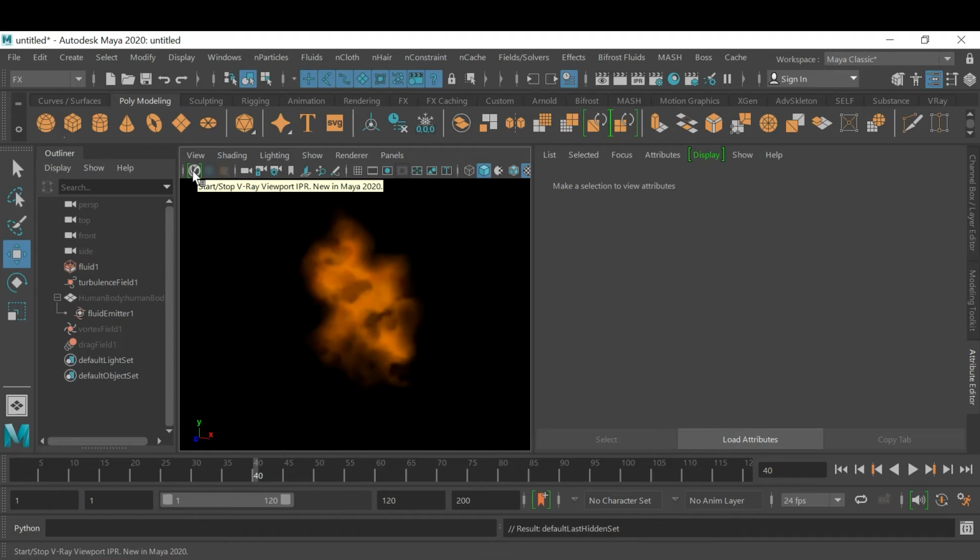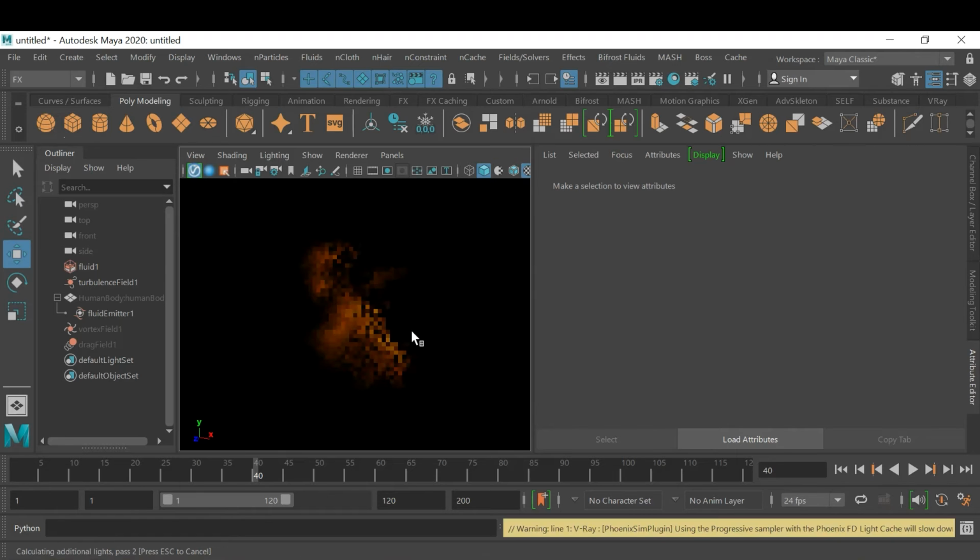And if you try with my V-Ray render setup, just without light, without V-Ray light.